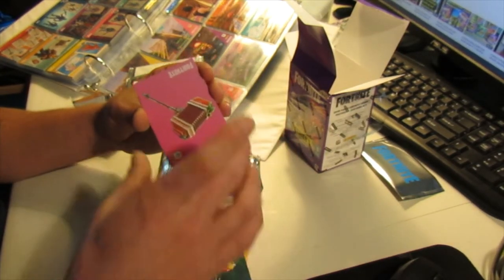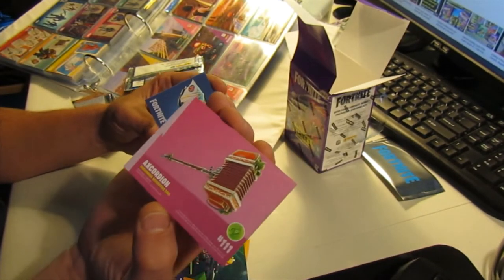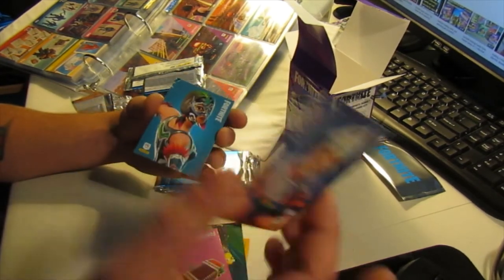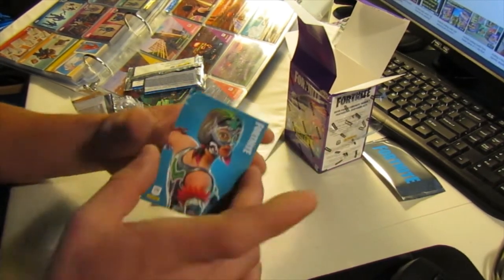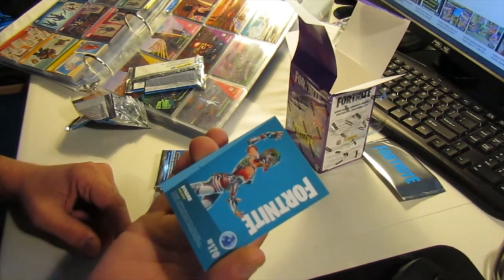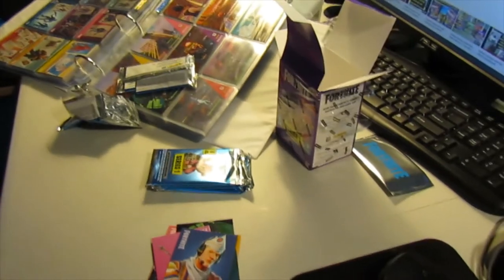Common number 62. Here is an uncommon harvesting tool number 111. I don't know if I have that. Here is an uncommon number 127. And here is a rare outfit number 170. I don't have that one yet either. Sweet. I'm gonna put that one in a separate pile right here.